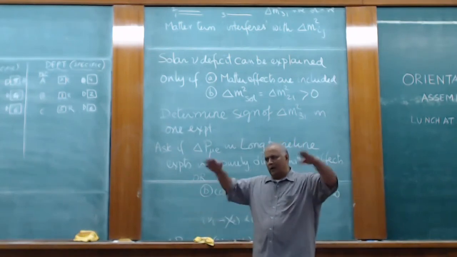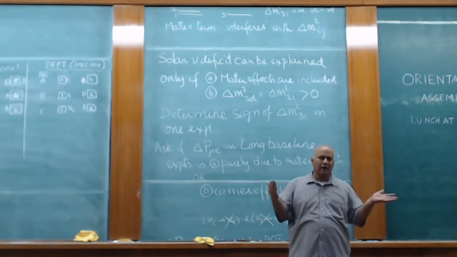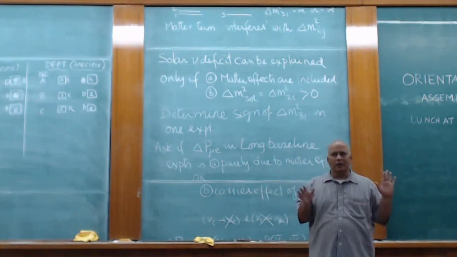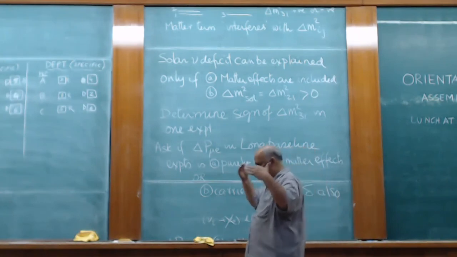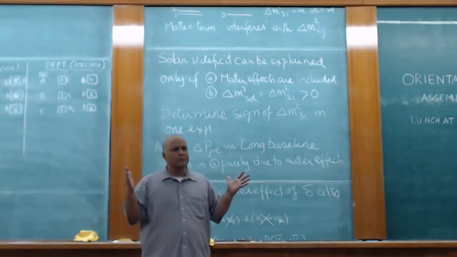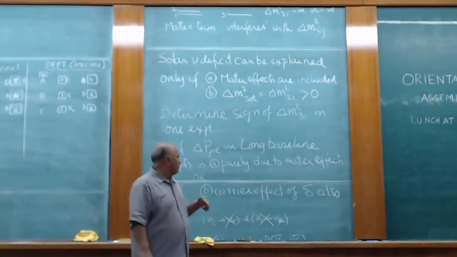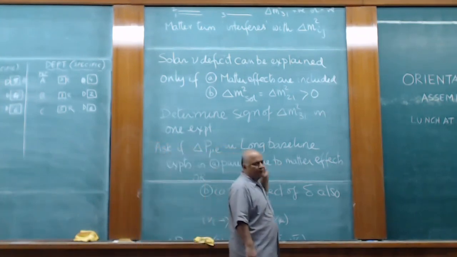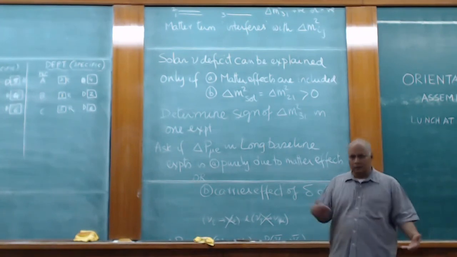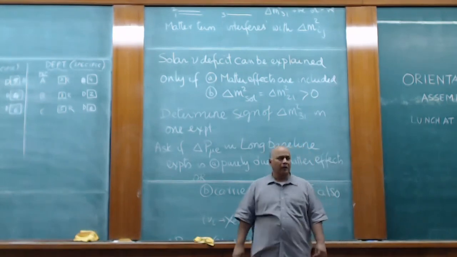So since you are adding up data over this huge range of L and E, you find that the terms where delta CP plays a role, those terms tend to cancel out, and the muon neutrino survival probability, or the muon neutrino rate, is essentially insensitive to delta CP, but is a fairly strong function of the matter effect. So the hope is INO can measure the matter effects, and can tell whether delta m square 31 is positive or negative.